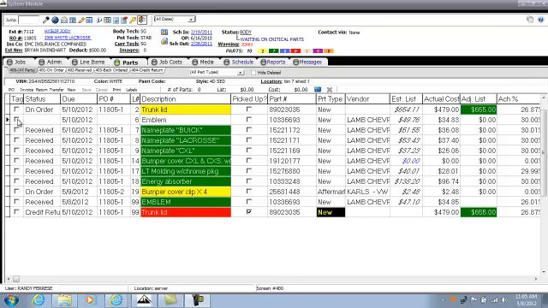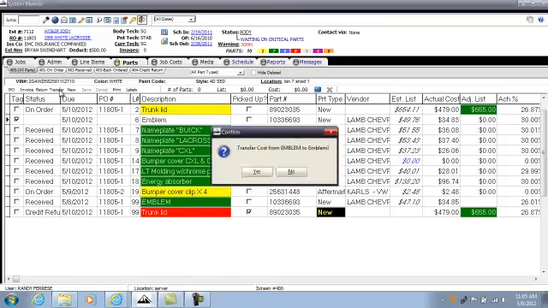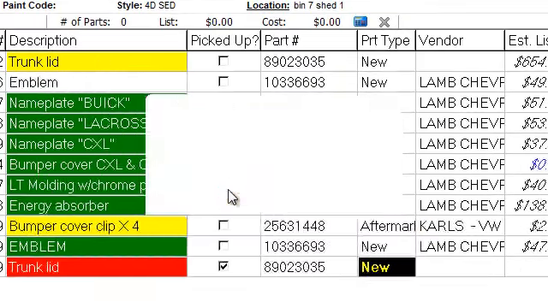So this time I'm going to check mark the box that I want to transfer cost, and I'm going to highlight the emblem that I'm going to transfer cost up to. So at this time I'm going to hit transfer, and it says, do I want to transfer the cost to the emblem? See, this emblem here has a cost of $34.85 to the emblem that I had put on my estimate that has no cost associated with it at this time. And I'm going to hit yes.